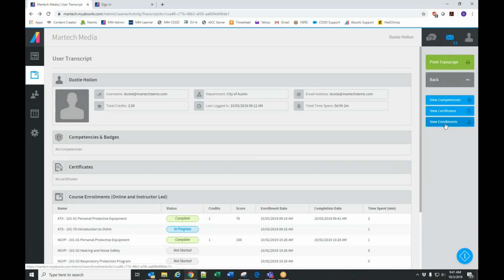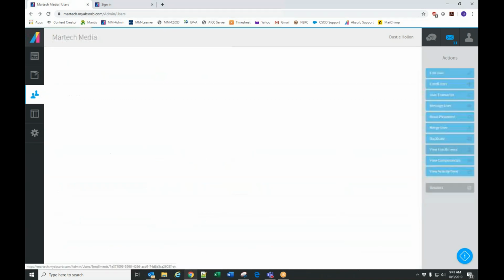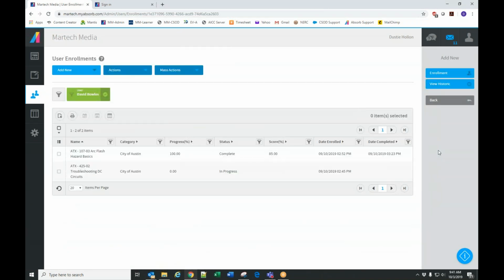If I want to view all the enrollments, actually let me go back. If you want to select a user, you can view enrollments as well. And view enrollments will take you to a report page, so you can view additional information just a little bit differently than if you were to view the user's transcript.